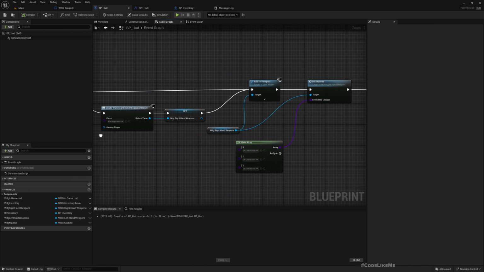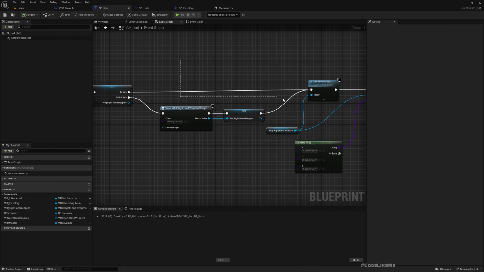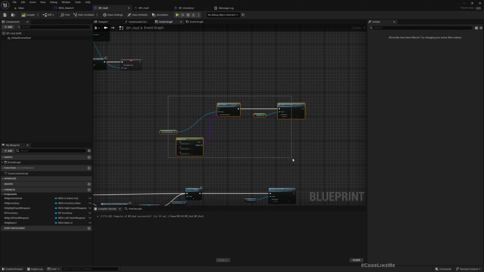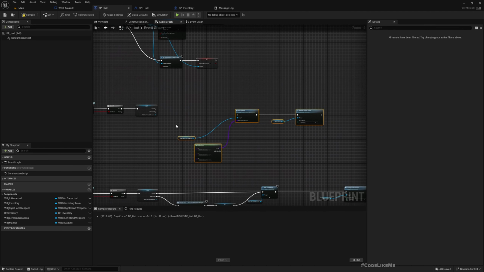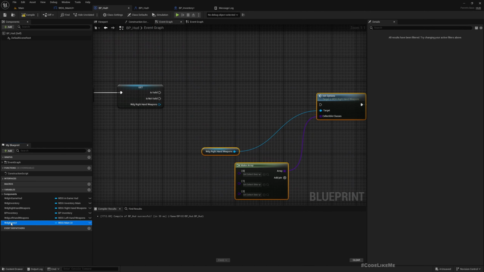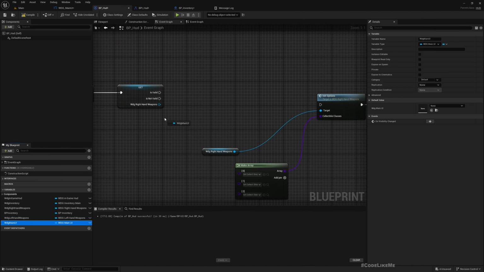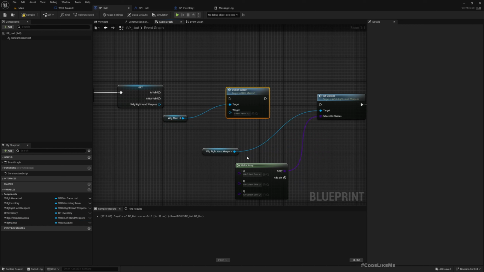So here also we don't need this. What we need is to get the main UI and switch widget to right hand weapons.